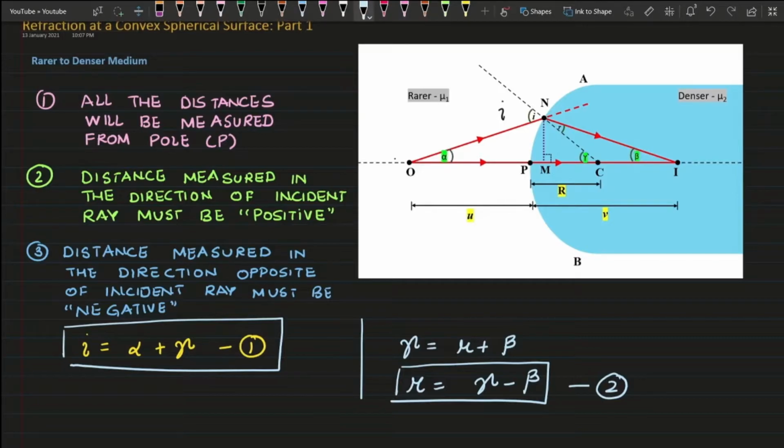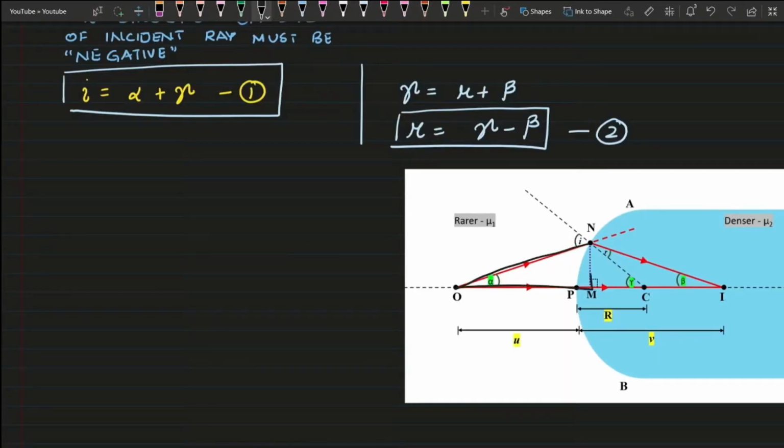Now I will find the value of these three angles, that is angle alpha, beta and gamma. I have already told you in the starting that all these rays are paraxial rays, meaning these angles alpha, gamma and beta, I and R are very small. So I will make the assumptions based upon triangle NOM. Look at this triangle NOM. I can write tan alpha will be nearly equal to alpha, because angle alpha is very small, so I can assume it to be just equal to alpha, and it will equal perpendicular upon base. This means NM upon OM.